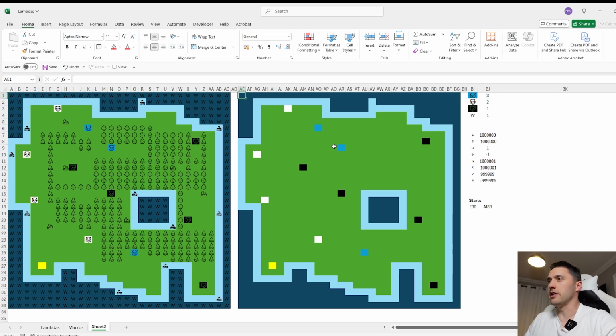Okay, I wanted to make an update on the video I made the other day about maze lambdas because I've been working on them today and made some crazy improvements. So I thought I would show them off since I've been working hard on them, and some of the things they can do are quite powerful and might be interesting.